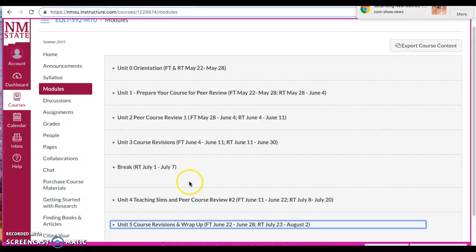And so there are the 6 units. And you'll notice here it says FT and RT. That means fast track, regular track. So for our first unit, the orientation unit, both groups, or I assume we'll have 2 groups, we'll see, will be on the same schedule from May 22nd to May 28th.